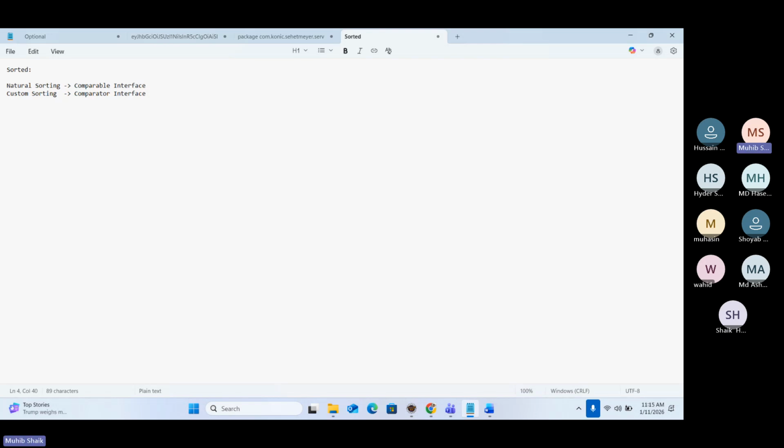So in collections, were these two interfaces covered or not while teaching collections? If not, no problem. Now I am going to teach you how we can achieve it.